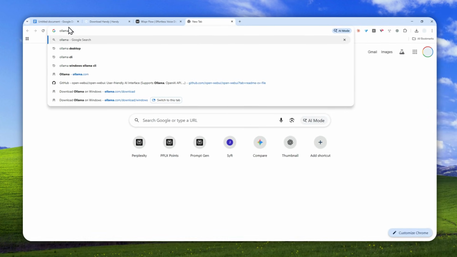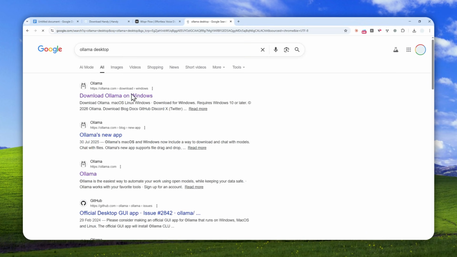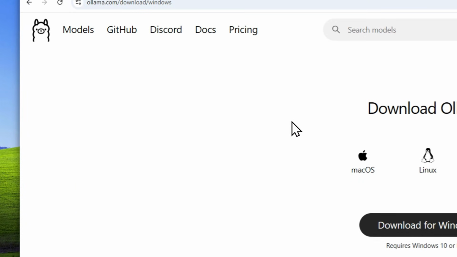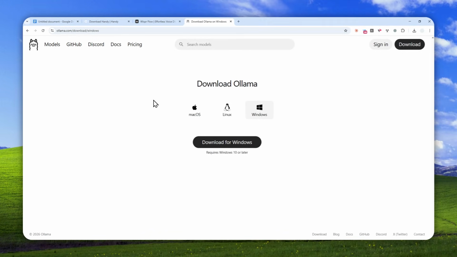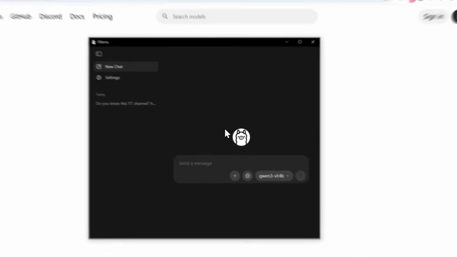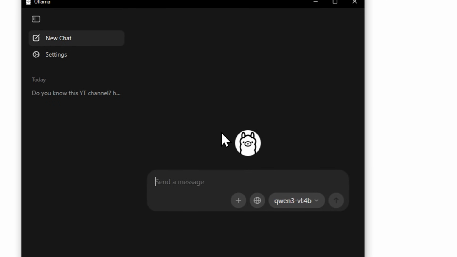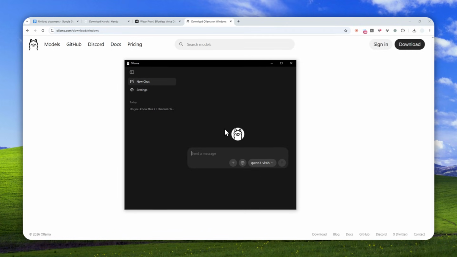You can navigate to Ollama desktop, and you can click this result. You can download the version that is appropriate for your system. So this is a sort of interface. Let's say this is the app that lets you run an open source AI model. Just download and install the program on your computer, and I do recommend to use the desktop version because you don't have to deal with command line interface. You can just use this nice version that's easier to use, so we can set the settings, then later we can connect this with handy.computer.